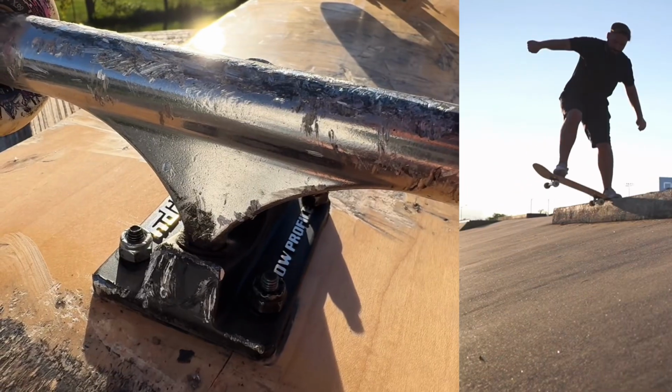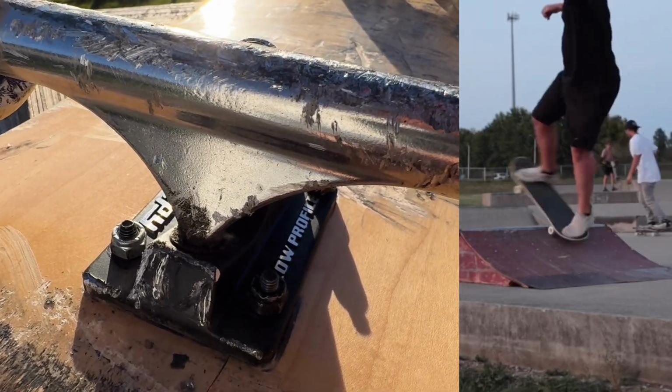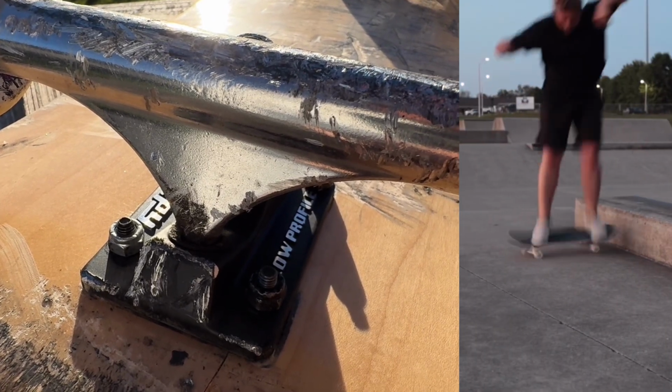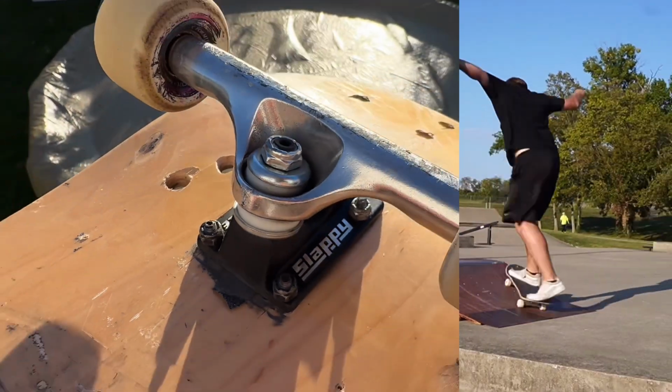So my friend John usually beats everybody around here at flat ground skate. He really skates a lot of flat ground, but I got him, it was T to T on that game of skate with this board. So I was landing my flip tricks better on this setup.